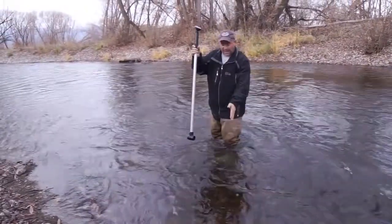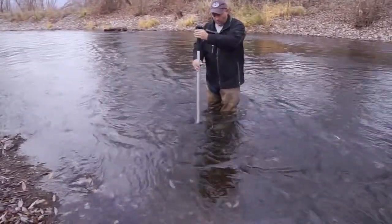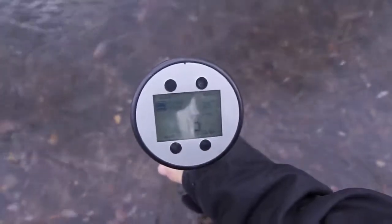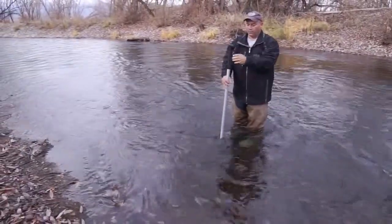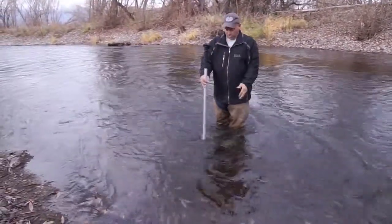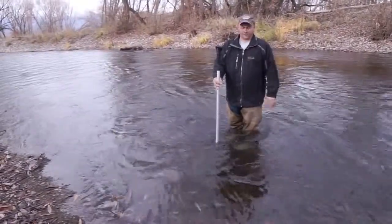You want to stand out of the flow range coming to the meter, but you will be able to insert the probe into the water, hold it vertical, and then on the display you will see a value in feet per second. One of the nice things about the flow probe is that you can hit the reset button — one of the values it calculates is the average. As long as you're holding the flow probe in the water it is averaging the measurements it's taking multiple times.